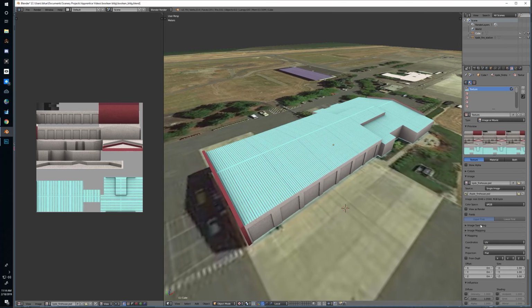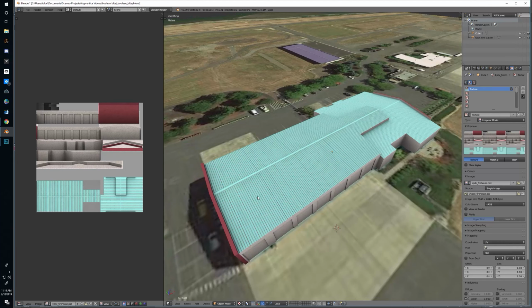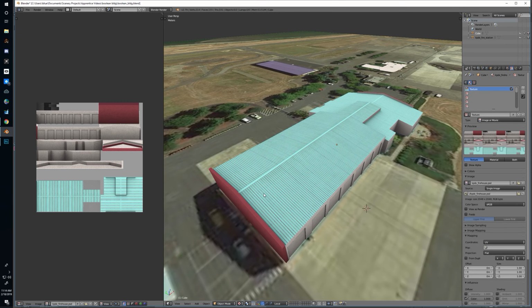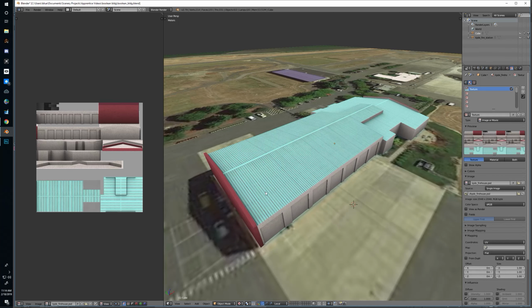So this is without the grunge, and then we reload it with. That's not bad. And the difference is very subtle. But it just gives an indication of the kind of moss and dirt and streaking you get from the rain and things that happen on this roof.